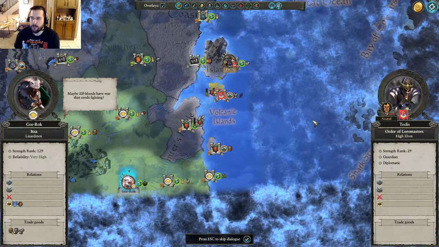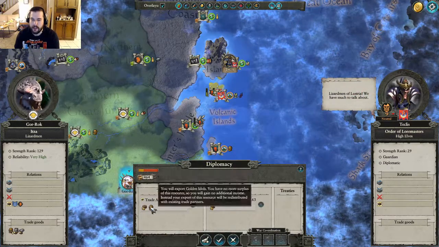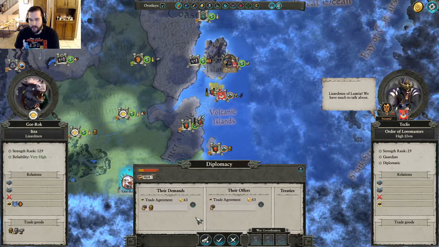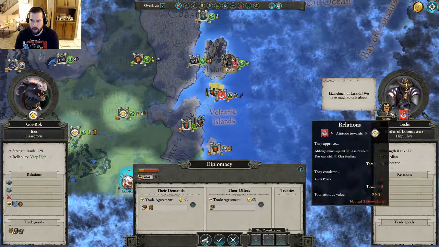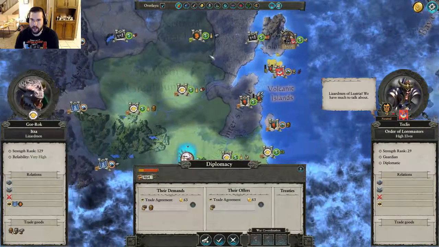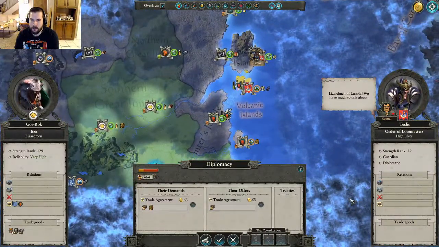So we got some diplomacy here from Tehenhauin. He's probably going to ask for a non-aggression pact or a trade agreement. So, I am probably going to reject this. And you may think, why? Because even though the 63 gold is cool, and it will improve relations with him, I kind of don't want to be super good friends with him. I want to take him out.